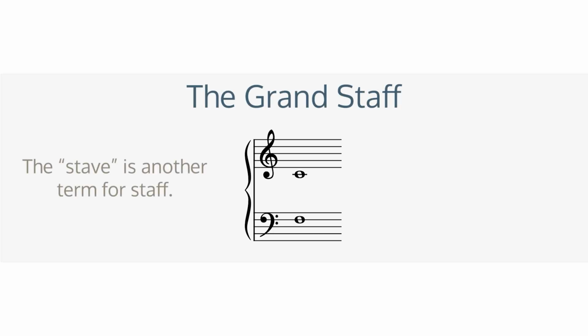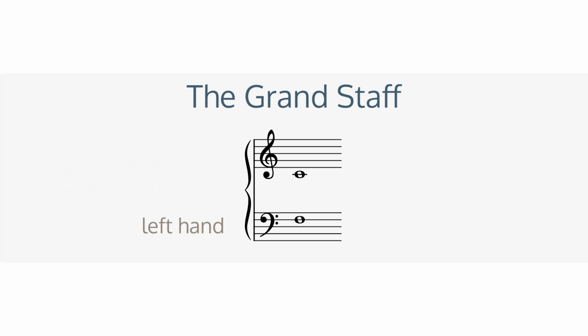The grand staff is a combination of 2 staves put together, usually a treble clef and a bass clef. This combined clef is used for a variety of instruments, including piano, organ, marimba, harp, and more. Each stave is played by one person simultaneously. In many cases, the left hand plays the bass clef, while the right hand plays the treble clef.